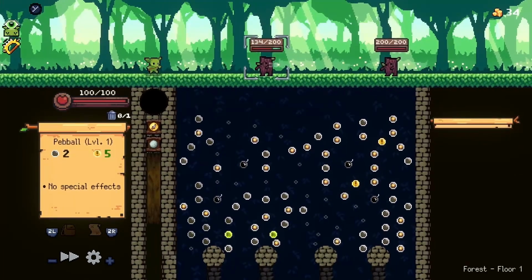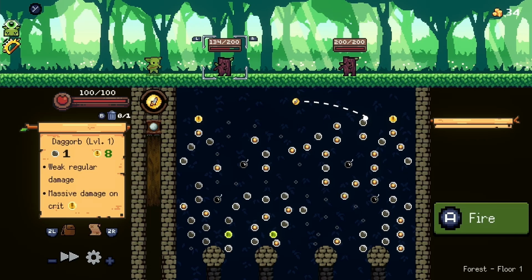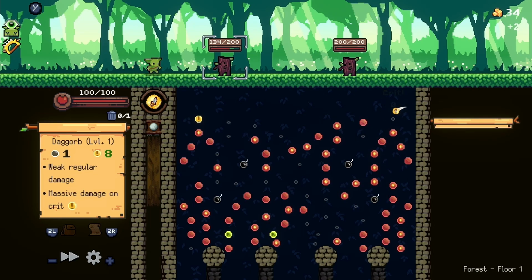Really intrigued me. But I didn't pull the trigger on this game until John Riggs told me about it, and he mentioned that there were RPG elements, and it totally is. It's a mix of classic Peggle and Slay the Spire, so there's a bit of a deck building mechanic here as well, except it's ball building.